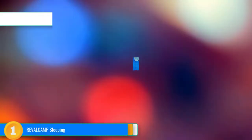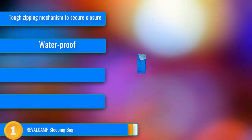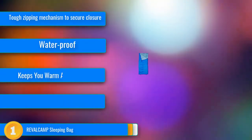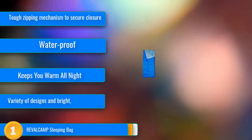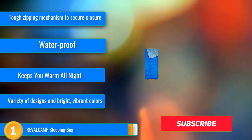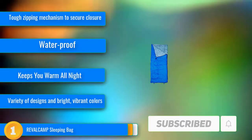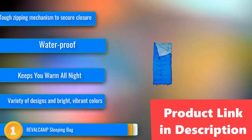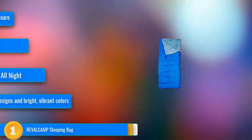Our first choice, the Revalcamp Indoor and Outdoor Sleeping Bag, offers a great way to relax, sleep and feel very comfortable within a wide range of varying temperature conditions, whether inside or outside the home setting. Measuring 30 x 71 inches, it is spacious enough to accommodate both children and adults and is very easy to enter and exit. There is also enough room to turn around and adjust yourself to the most comfortable position when sleeping inside. It is waterproof and will not soak water even in the rain, thanks to the soft, comfortable and super lightweight polyester material.